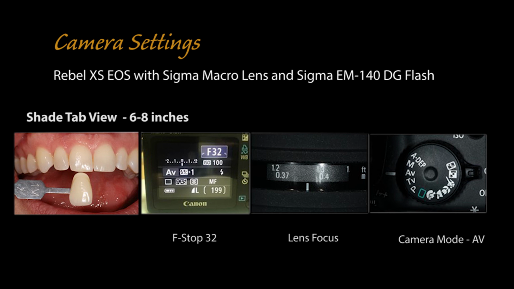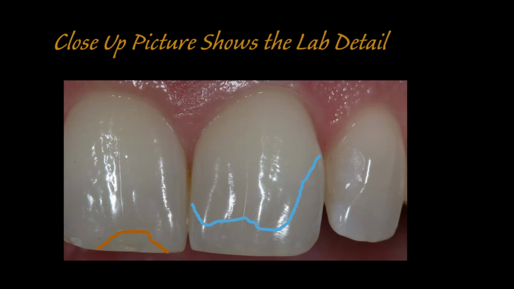for the patient. I'd like to talk to you a little bit more about the detail photos, or the detail we can get in the photos. And just to kind of reference how important these are, when you zoom in on a single tooth and give us the data that we need, you can see that we can start to see the detail. And if you reference this photo, you'll see that where I drew a blue line on the central to the right, everything below that I see more of a bluish translucency. Because you gave me a detailed photo that was really zoomed in, I can see that characterization.